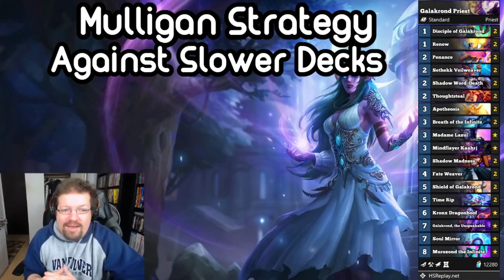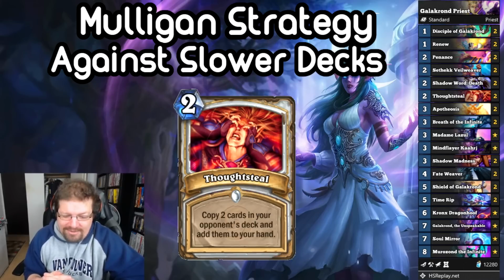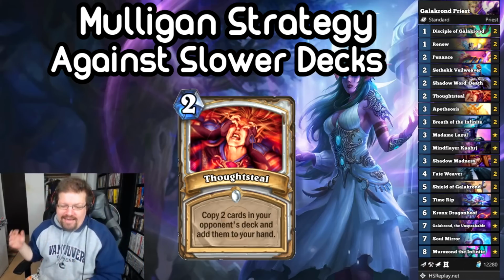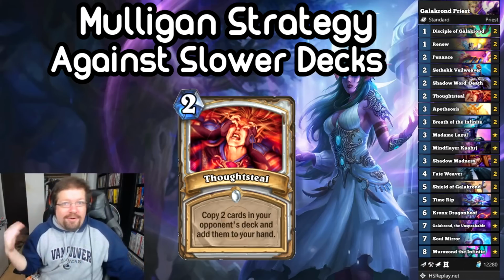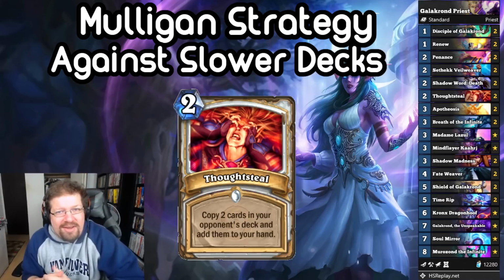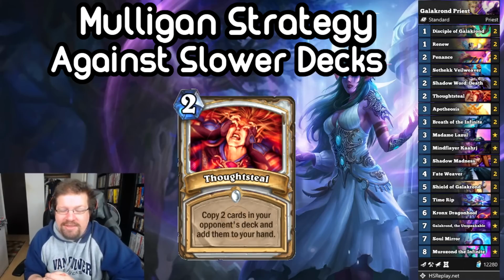And for me, I always keep Thoughtsteal. Thoughtsteal against Rogue, Priest, Mage, just always good. You steal ridiculous stuff, especially against Rogue. I feel like I get lackeys, I could get Togwaggle, I can get their invoke cards, which are really good. I can even hit their Galakrond. It's just insane. And on 2, you're typically not going to have a good play. So I always like keeping Thoughtsteal.